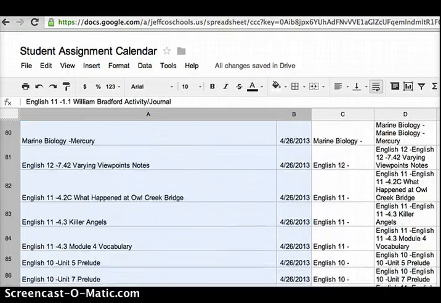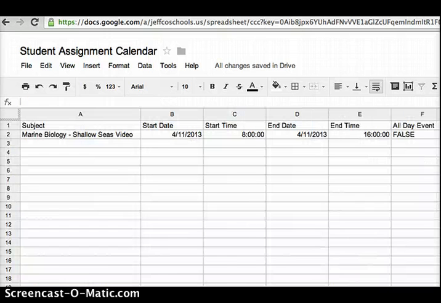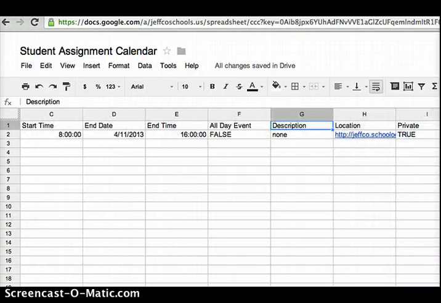So what I need now is these 2 rows. So we're going to highlight those all the way down, and we're going to copy that. And we're going to come over to this export to CSV. So if you want to copy this, you can have it, but the header for your CSV, you need to have subject, start date, start time, end date, end time. Is it an all-day event or not? Need to have description of the event. For now, it's none. Location.